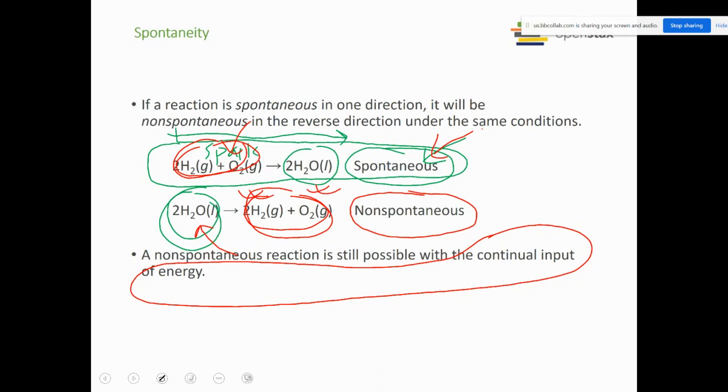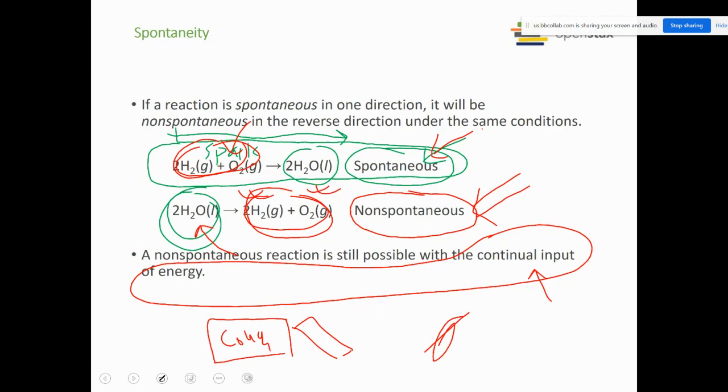All right, remember, the way we had defined spontaneous was at a certain condition. Definitely, non-spontaneous reactions or processes can happen, but then we need continual input of energy. An easy example is my couch as a plank: if I want the ball to roll up the hill, I have to take my hand and continually put in some energy. I push it, push it, push it, and then it will definitely go up there. The non-spontaneous process can happen, but you need continual input of energy.